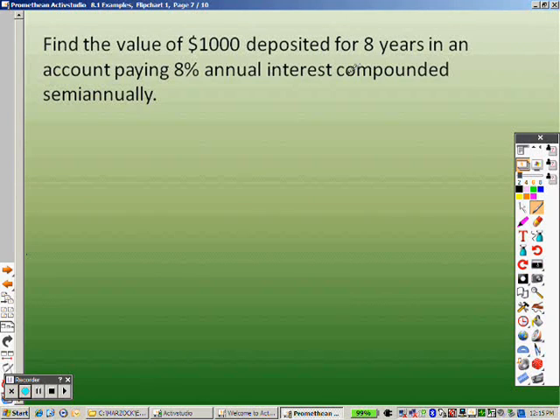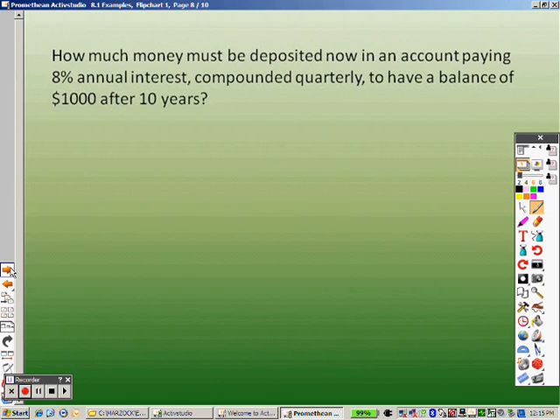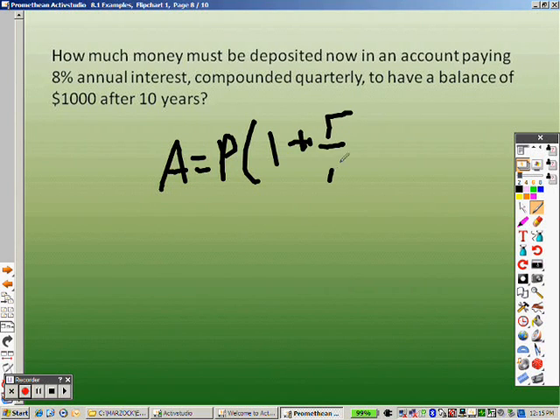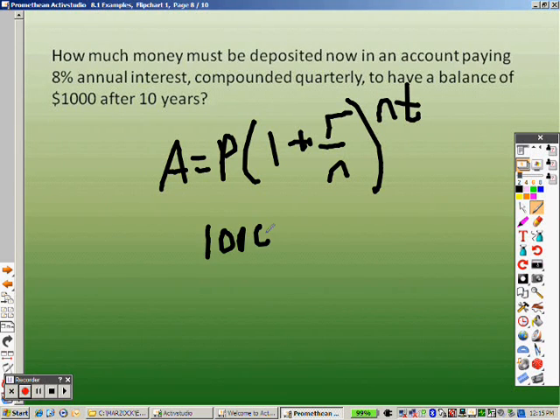Find the value, 1,000 after 8 years, if interest is semi-annually. Okay, semi-annually. All right, let's see if there's any other different ones, because they all seem to be the same. Here we go, let's go with this one. All right, deposit now, same formula. Okay, you're depositing $1,000. Okay, how much money must be deposited? Oh, nope, sorry, I read the problem wrong. This is a good one. Okay, this is a good one.